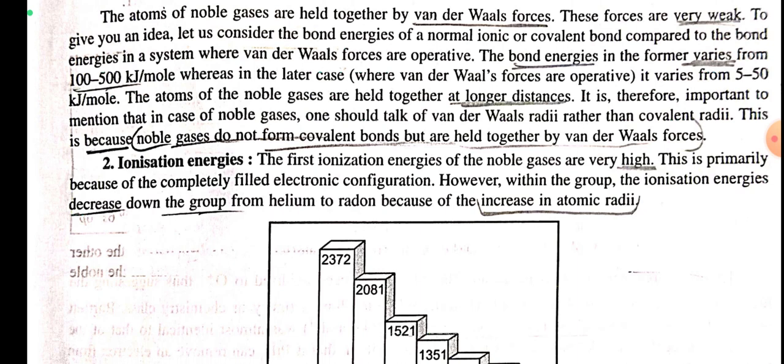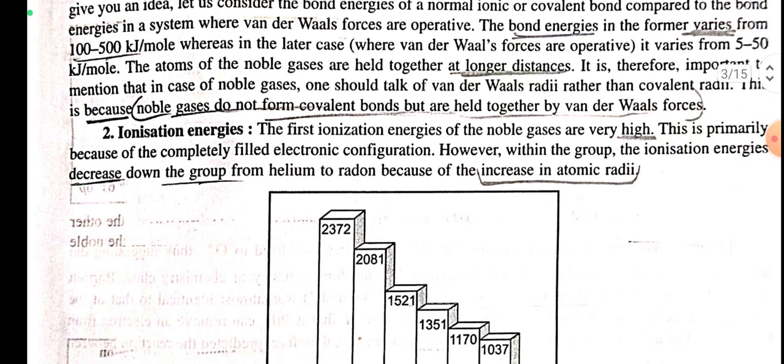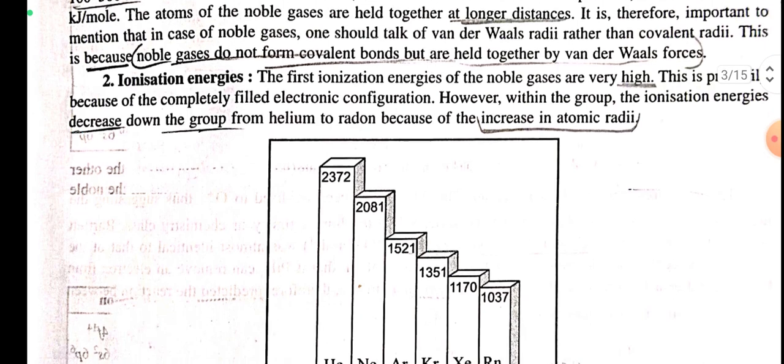The atoms of the noble gases are held together at longer distances. It is therefore important to mention that in the case of noble gases, one should talk of van der Waals radii rather than covalent radii. This is because noble gases do not form covalent bonds but are held together by van der Waals forces.